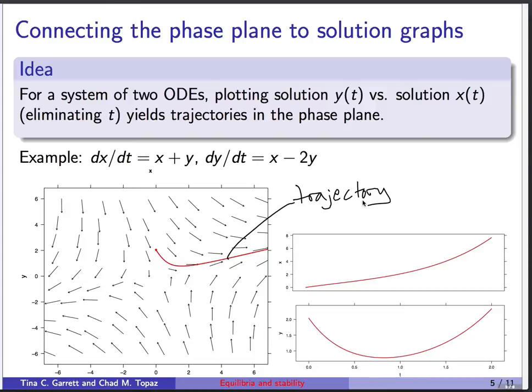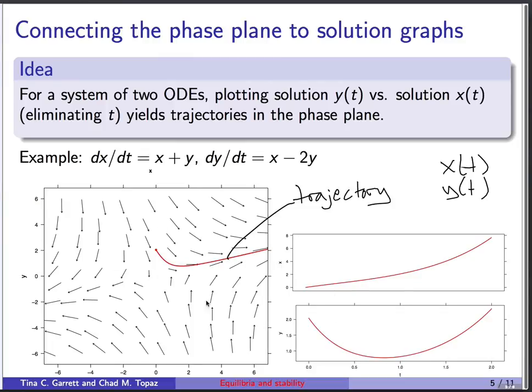Now, it's very helpful and important to connect this to actual graphs of the solutions. So remember that when we talk about the solution to a differential equation, we're talking about formulas or graphs of the function x of t and the function y of t. And I've plotted them for you down here, and I want to connect these pictures to this here. This picture shows y and x, the two dependent variables. This is two graphs showing each dependent variable as a function of time.